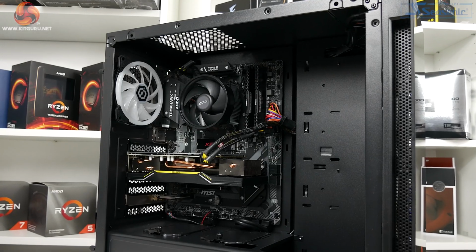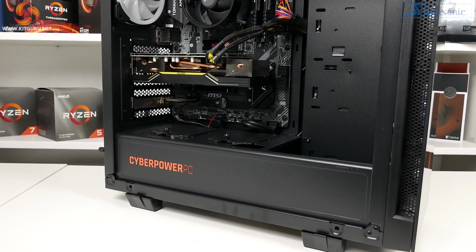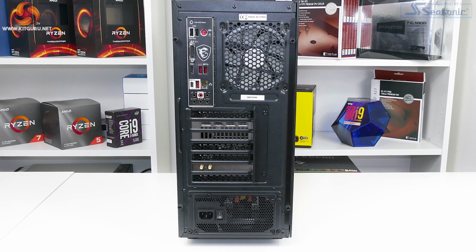A single 8-pin power connector feeds juice to the graphics card, and there is a spare 8-pin if you want to upgrade in the future to a more high-performance graphics card. And then in terms of clock speeds, this is using the latest BIOS, so kudos to Cyberpower for upgrading there. It's using 14 gigabits per second memory and up to 1750 MHz boost clock for the core. Display outputs are 3 DisplayPort and 1 HDMI, so pretty much the perfect combination in my opinion.